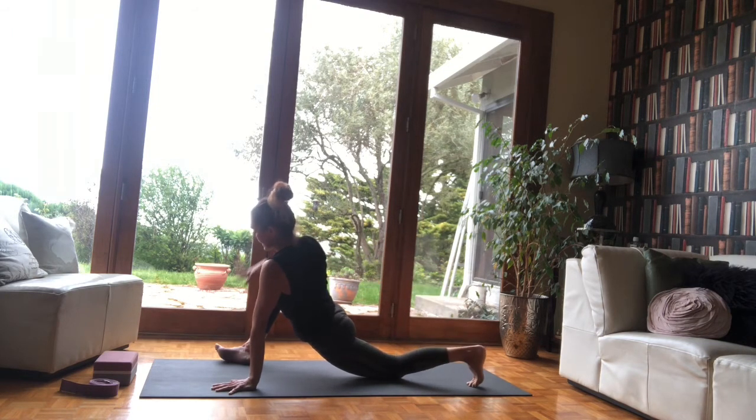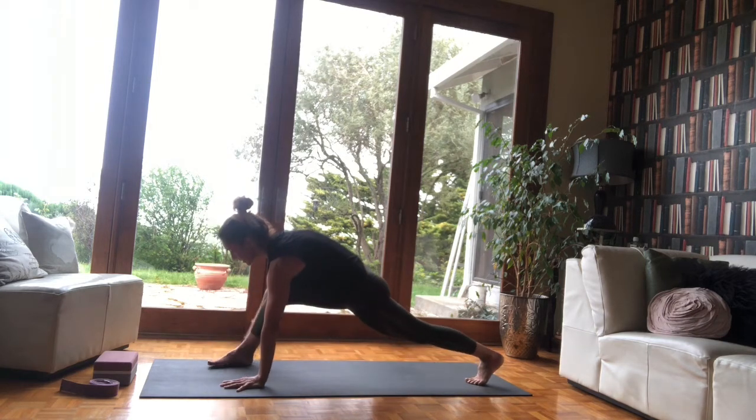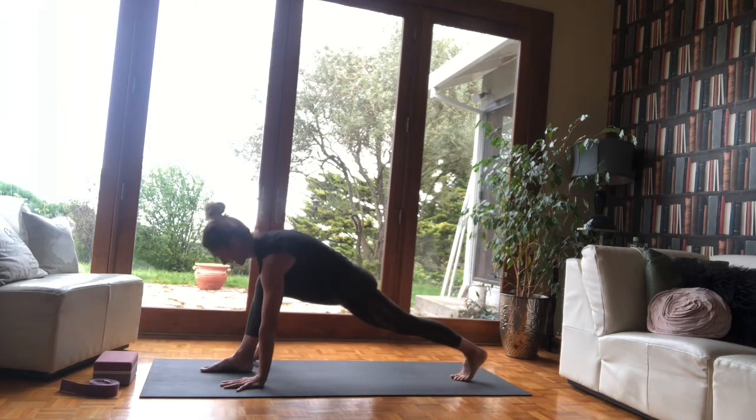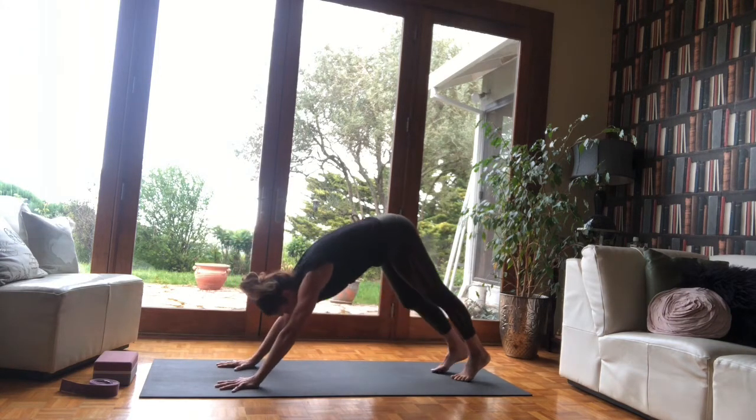Bring the right hand down. Coming to your high lunge. Heel toe your right foot back in. And step your right leg back. Downward facing dog. Push back.